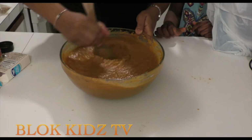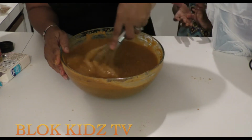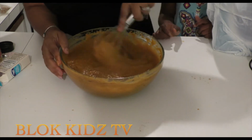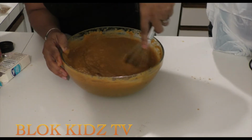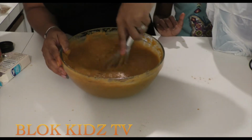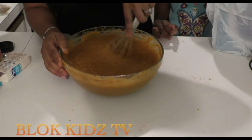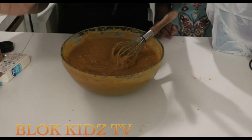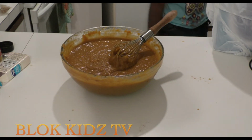I have a lot of sweet potato mix here. I might not even use all of this sweet potato mix, to be honest. I only bought 2 pie crusts. Or I might just put it in the refrigerator and eat it, and buy a pie crust in the morning to make an extra. So then we'll have 3 sweet potato pies, which I'll probably take one to work and give to somebody.